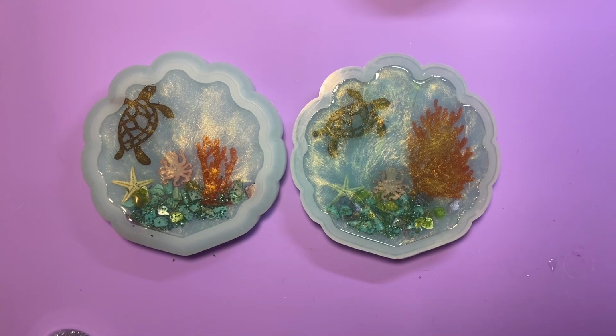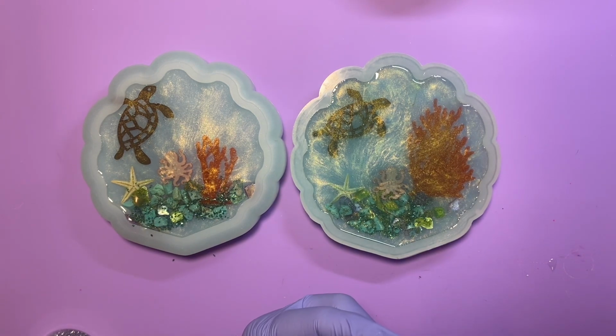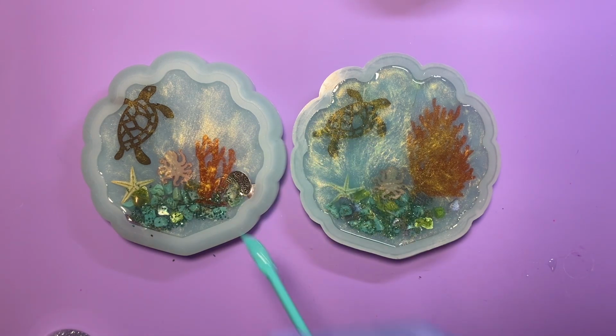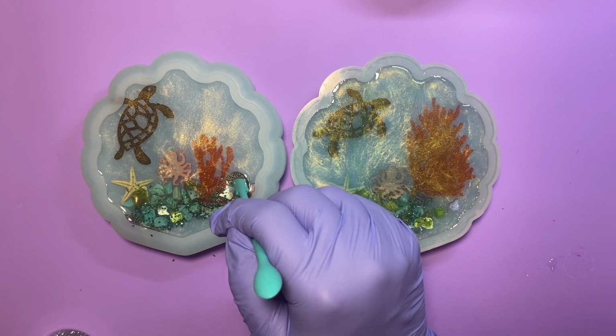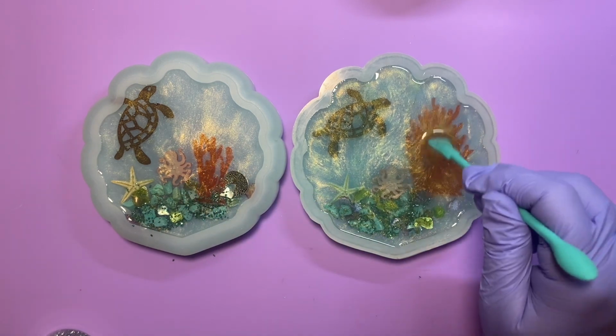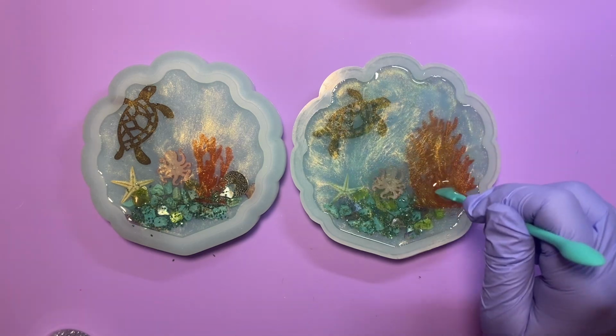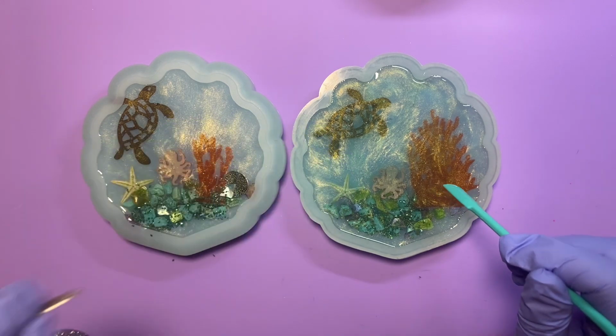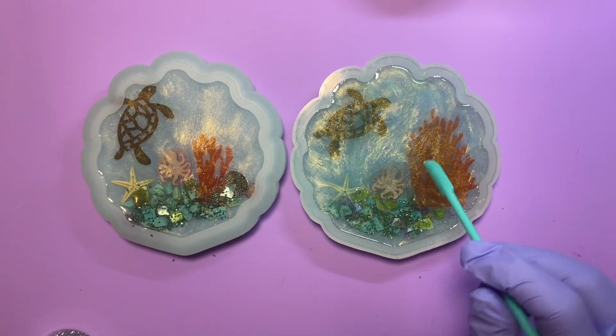Okay. All right, what else do I have? I have some really cute metallic sand dollars that I got. I think I got those at Joann. I want to say I got them at Joann. So I'm going to kind of just tuck those underneath a rock as well so that it can be seen, because I should have done all that stuff earlier and I did not. I don't know if there's room in here for this one. I'm just going to put it in the one.